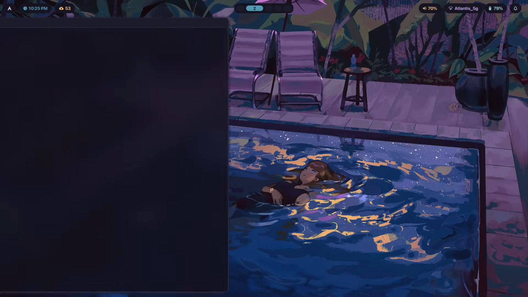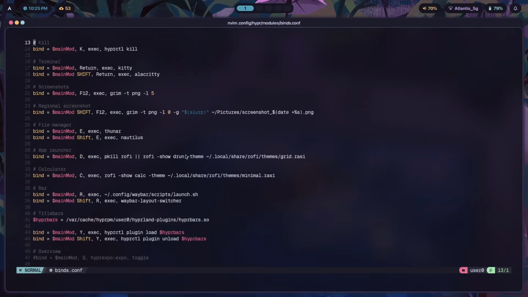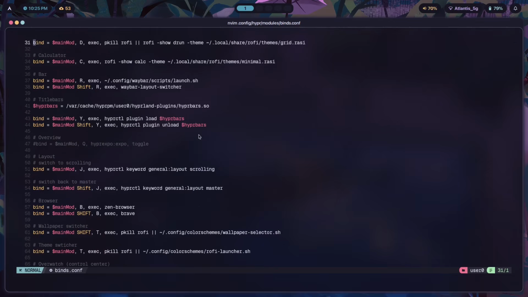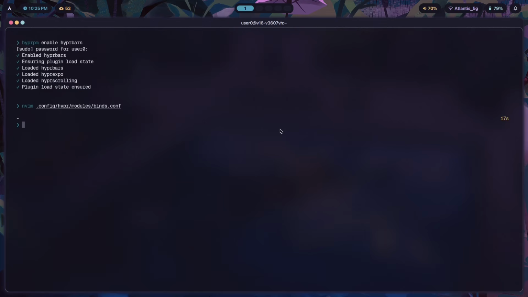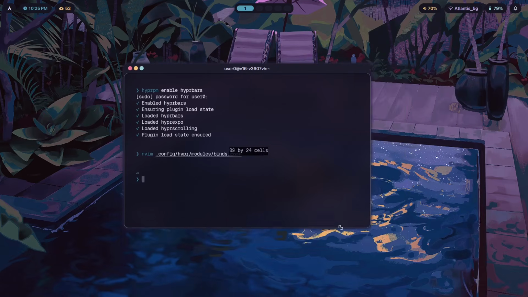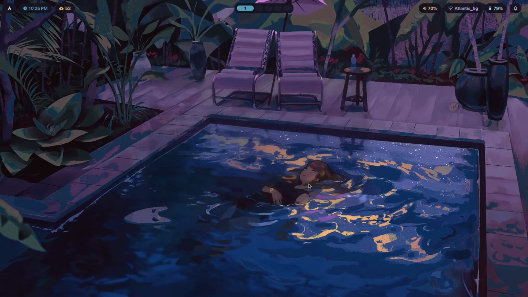Okay, great. Now, getting back to this, so this is where I've configured the title bars. I've stored the plugin inside of this variable, and then what I'm doing in order to enable or disable the title bars is just loading and unloading the plugin using this variable here. That's it. Pretty simple stuff. That is why I would keep title bars around to get GTK apps to play nicely with the title.